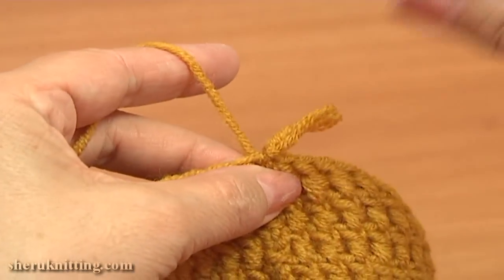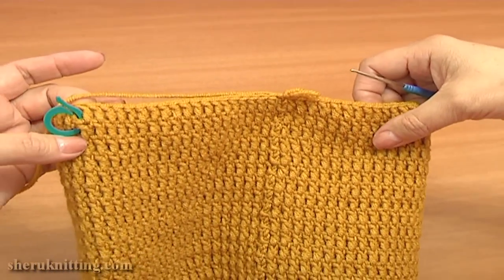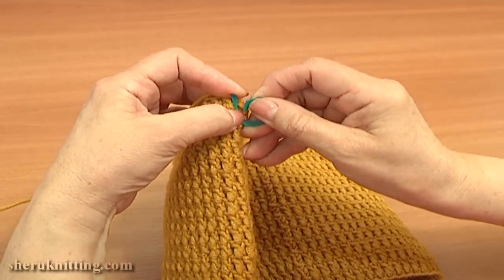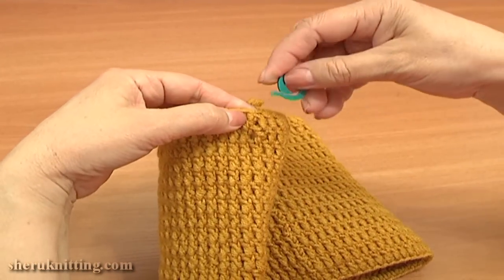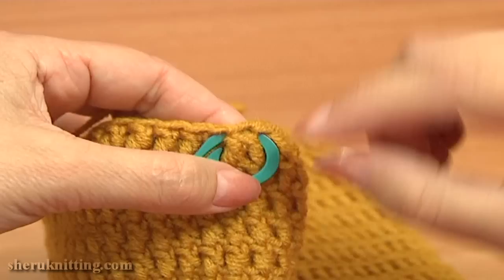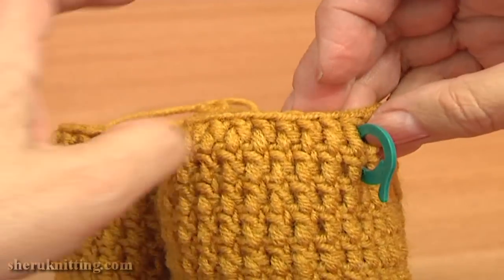Round 16 is made. I remind you that on this round we made 2 decrease stitches, one on the right and the other one on the left. Let's mark these decrease stitches with our rings. Just move them up to the last round, like this. And do the same on the other side.